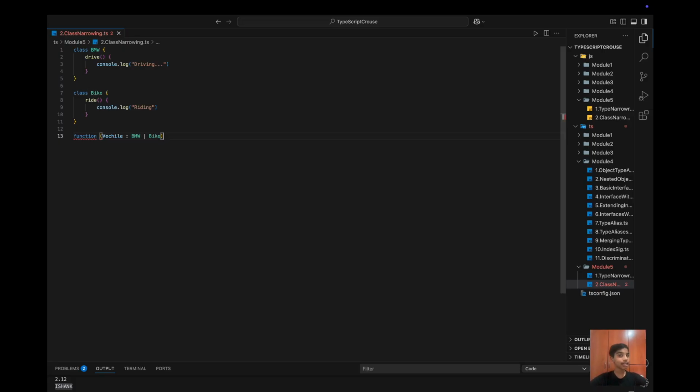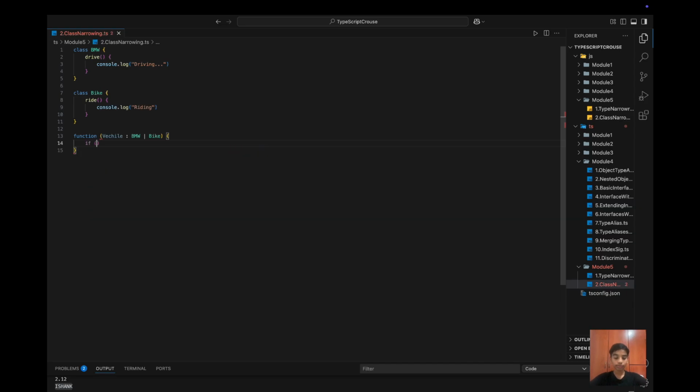Because type aliases and interfaces are classes. That's why when I was naming this Car, I got an error, because one of these TS files has already created a type alias called car. So that's why it's giving us an error. Alright, so we're getting an error over here that's saying vehicle is declared but never used. So that's why we're going to use it right now.